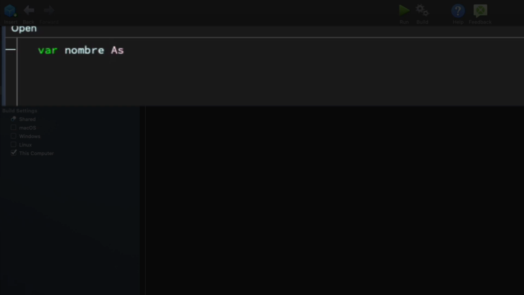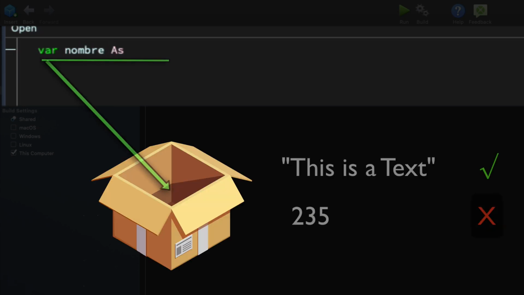So, if you declare a variable to store strings, you won't be allowed to store numbers on it as well. That is, if you declare a box to store napkins on it, you won't be able to also store socks on it later. So for that, we need to set the kind of data associated with the variable during its declaration. And when it's about code, that kind of information equals the data type.